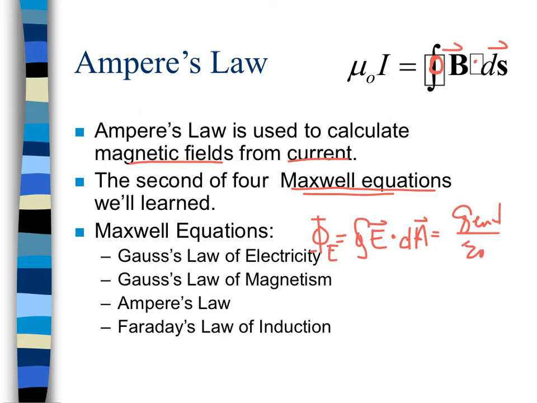Gauss's law of magnetism, we actually discussed this one a little bit as well. Gauss's law of magnetism is very similar to Gauss's law of electricity, except here we're talking about the magnetic field dotted with an area vector, our magnetic flux. If I take a Gaussian sphere and I enclose some volume with this Gaussian surface, the magnetic flux through that surface should always be zero. Always. Basically, Gauss's law of magnetism tells us there's no magnetic monopoles.